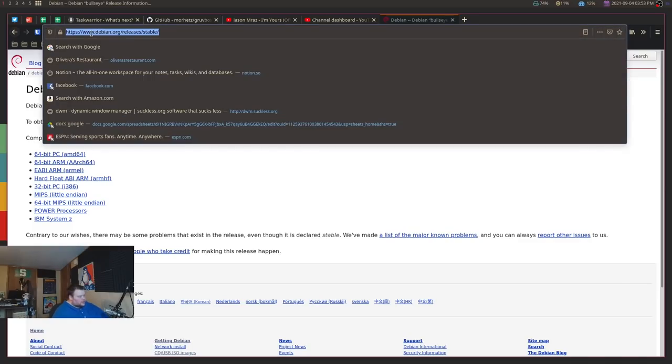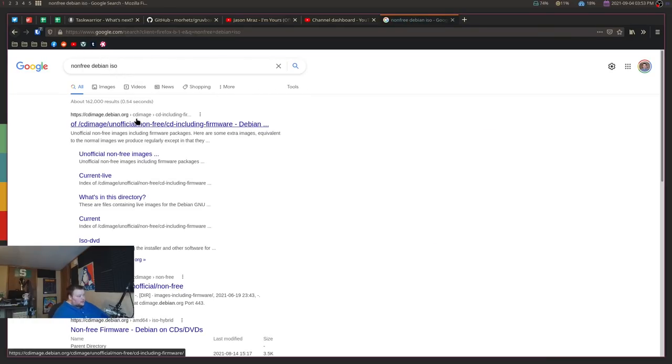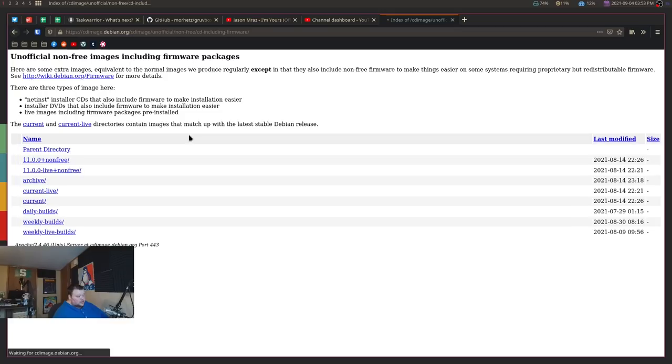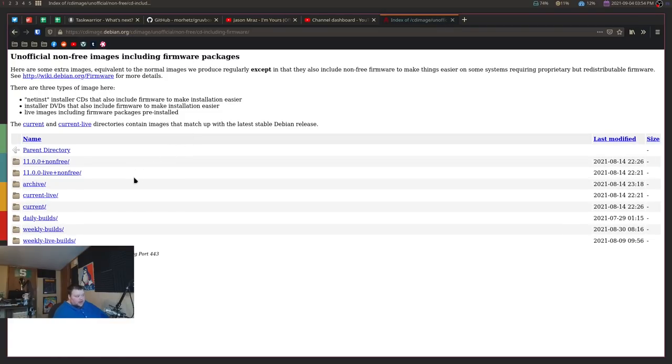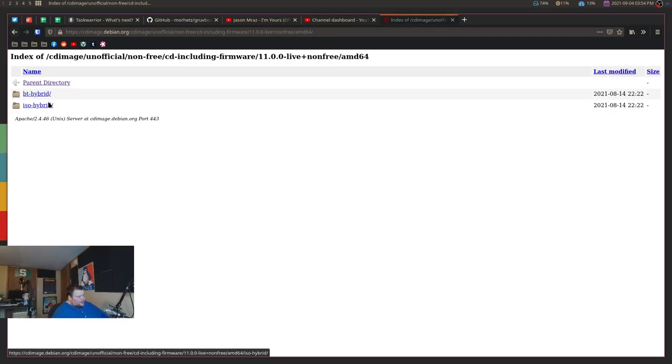So let's go ahead and do this. Non-free Debian ISO. And yeah, you can find the non-free Debian ISO page right here. Now, how you would find that going from the homepage, I still don't know. But you're not done yet. You can go through and check. There's two options here, non-free and live non-free. This one here will give you the regular Debian installer, which doesn't have a live environment. This one here has a live environment, and you can go through and choose your appropriate architecture. So you have to know that, obviously. And then you get here.